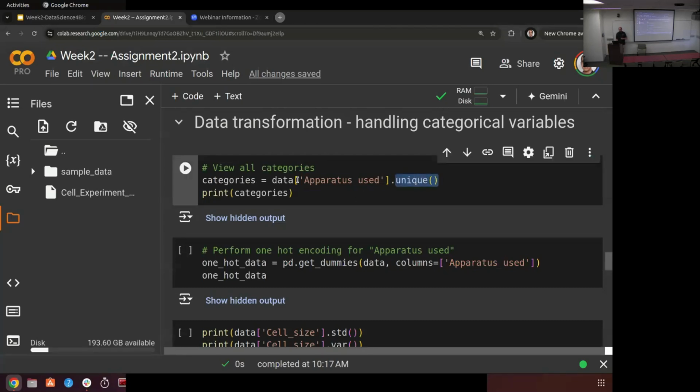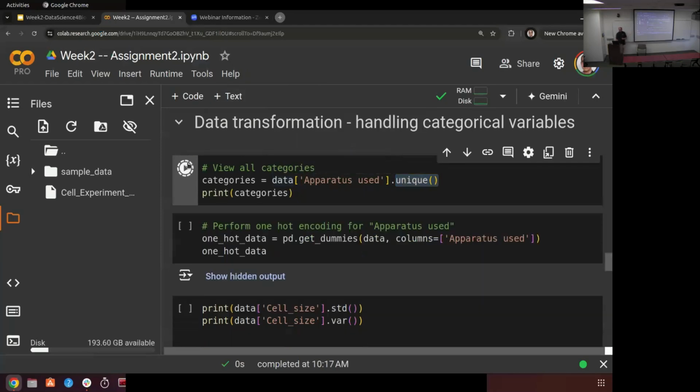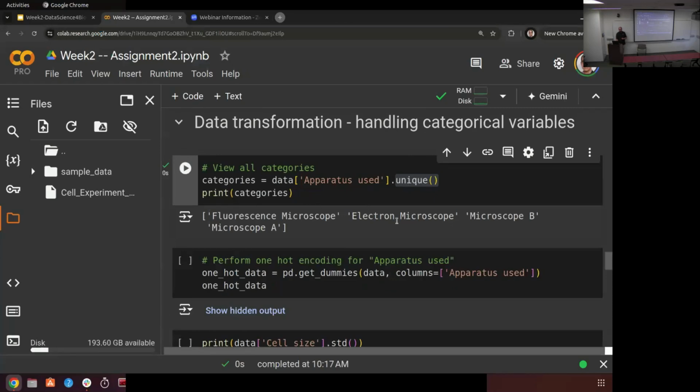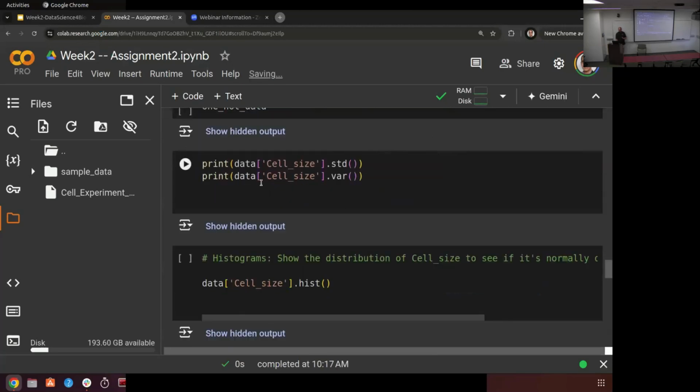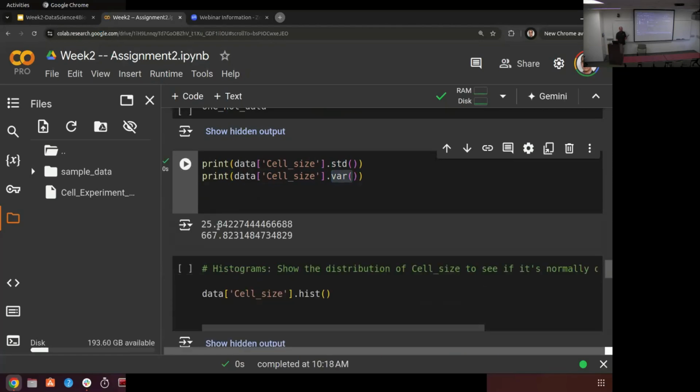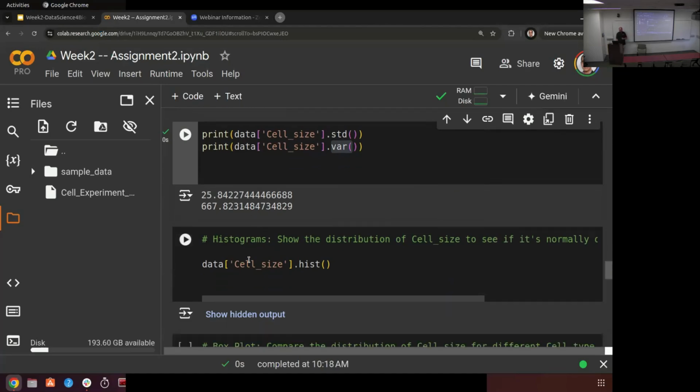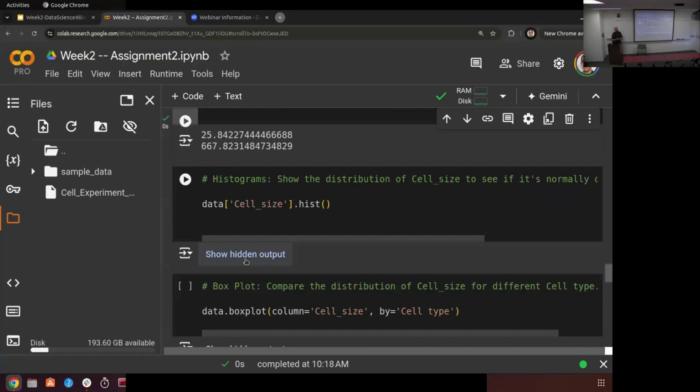And of course, other than this, we can do some other things. For example, we can get the unique values of the apparatuses that are used. If you have a lot of experiments and you're wondering how many of these apparatuses were used, you can use this unique function here that is going to give you all the apparatus used in your experiments. There are some other things here that I'm not going to go through in full detail, but you can also get the standard deviation and the variance, and you can calculate these just like this by running a line, pressing a button, and you get those statistics that would be useful for your analysis and exploration.